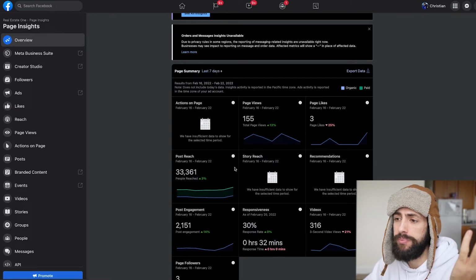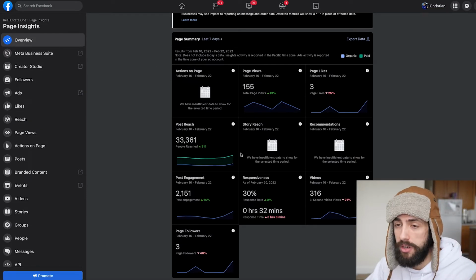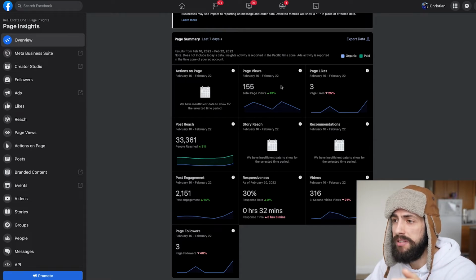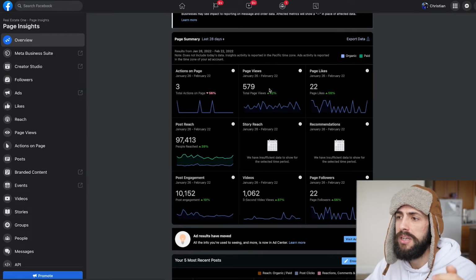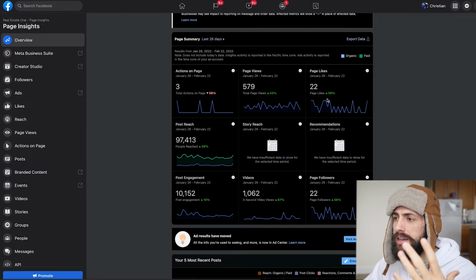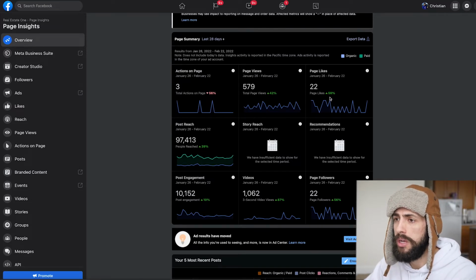And that's fine because this isn't really the page that we're going to be looking at. But if you are curious, if you haven't already dug into the insights, these are the numbers for the past 7 days, as you can see right here. So if we want to change that, maybe to the past month, we can get a better indication about how our page, as well as our posts in general, are doing.